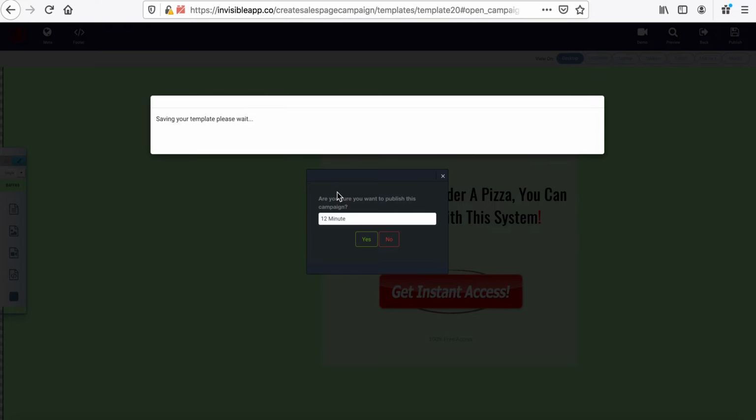Once it's saved, it's going to redirect you to the campaign list page, from where you can copy the link of the particular page that you have created. Then you take that link and go towards the next step, which I will share in the other video. So yeah, this is pretty much it. This is how you create a page, and inside the next video I'll take you further.